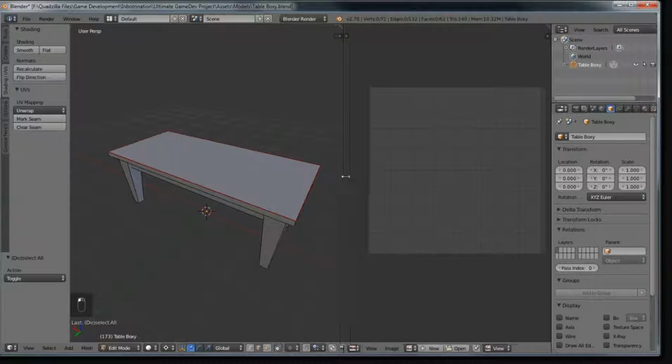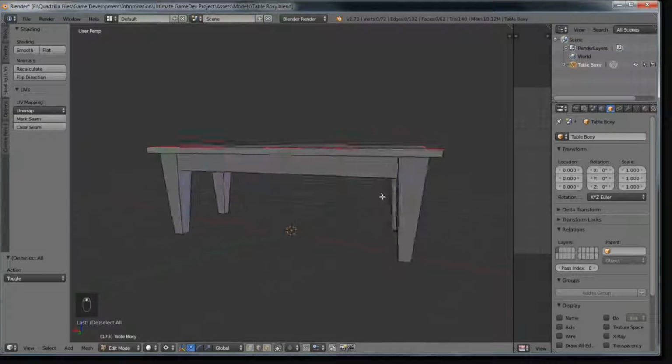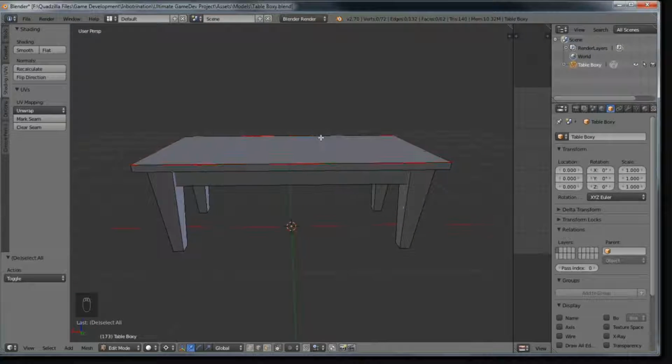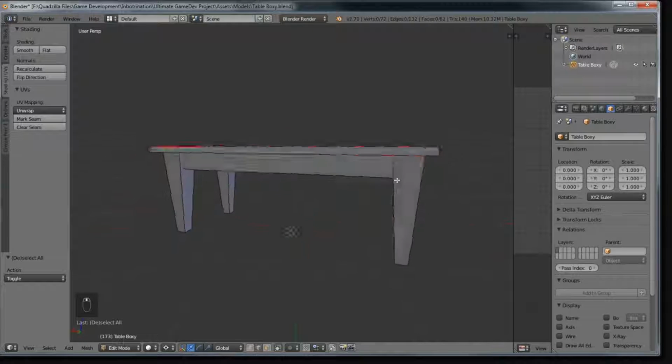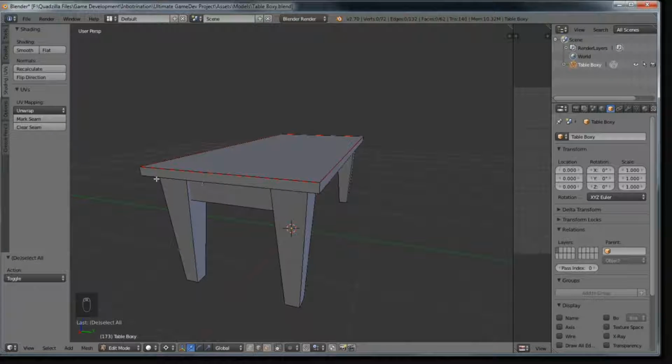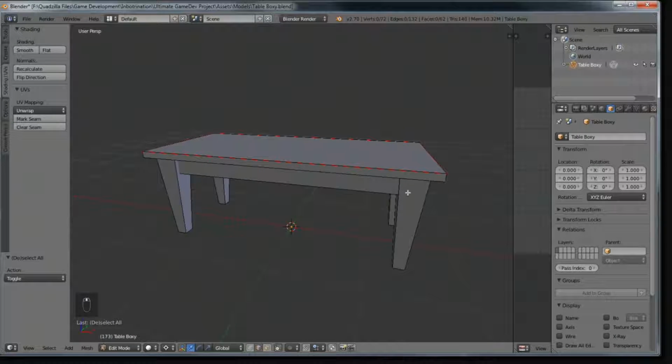And for now, let's make this window smaller so that we have more room to see what I'm doing over here. The next thing I want to do, I'm going to start from the top and work my way down. So the next part is this ridge all along the outside of my desk. So we need to cut that apart.